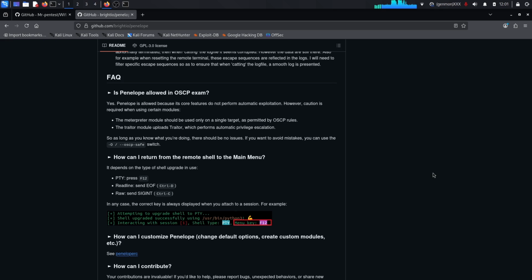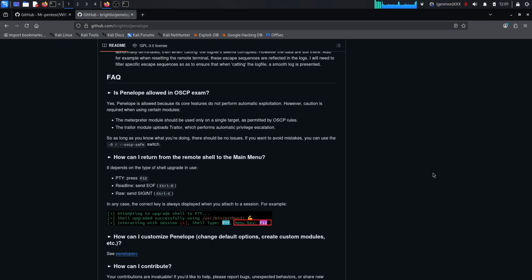If you're in a standard readline interface, you use Ctrl-D. If it's a raw shell, you use Ctrl-C. This hierarchy of escape sequences ensures that you always have a way out without accidentally severing your connection. The tool also includes robustness features. It has a mechanism to maintain a specific number of active shells for hosts. If a connection dropped, it can attempt to restore it or maintain redundancy. This persistence aspect is vital in unstable network environments where connections might flicker. It ensures that the assessor doesn't lose their foothold simply because of a network hiccup.